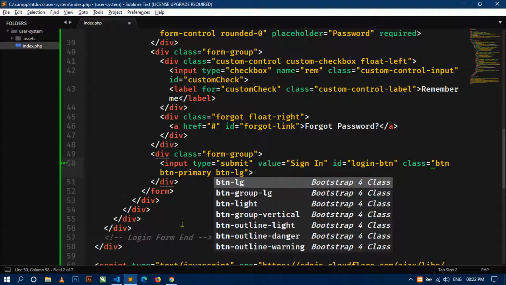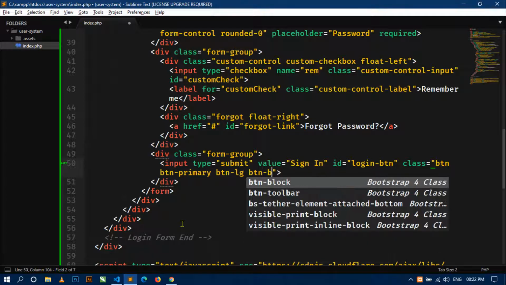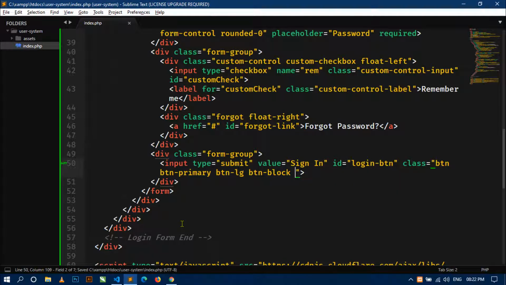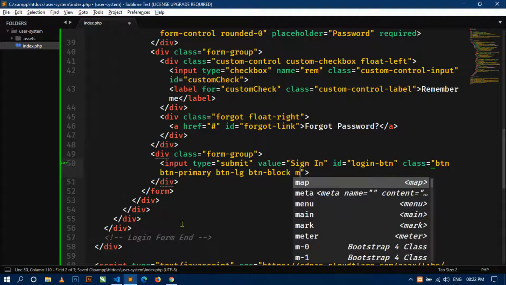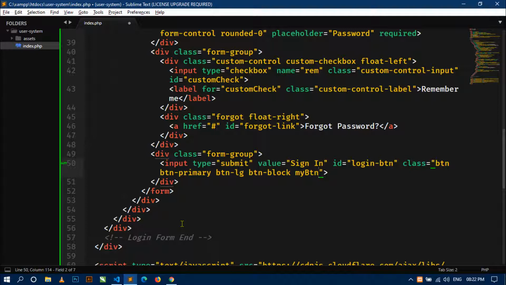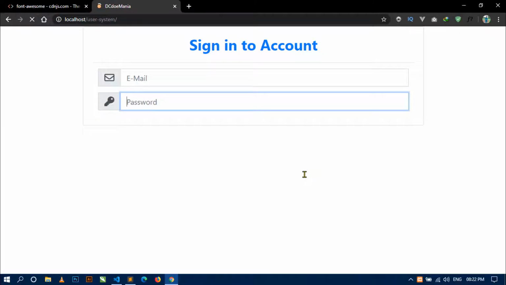Okay, and also btn-block, and give some custom class my-btn. Okay, and I will use this my-btn later, so just save this, go to the browser and refresh.